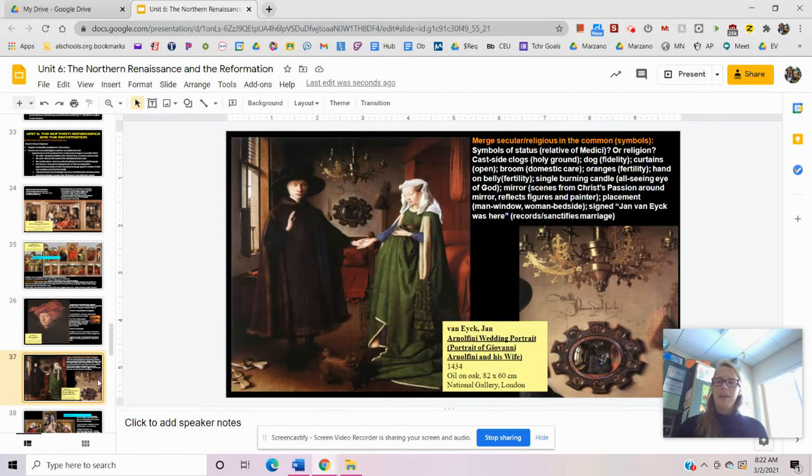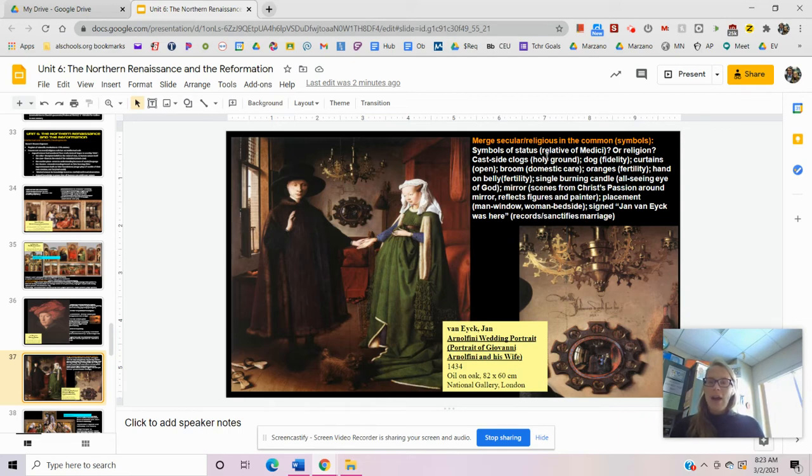Another Jan van Eyck. This one, I always liked this one. This is a marriage of the Arnolfini family couple, Giovanni and his wife. Sorry, cold out today. This one is nice because it still brings in all of these religious images, again, to show presence of God, even when it's not a religious painting. And so all of these things, if you were well versed in religious symbolism, or if you lived at this time, you might recognize some of these symbols too.